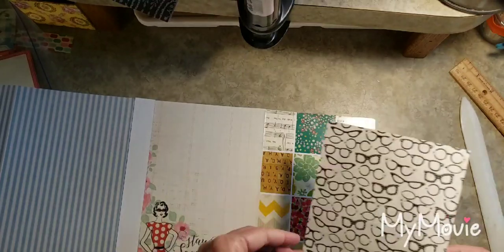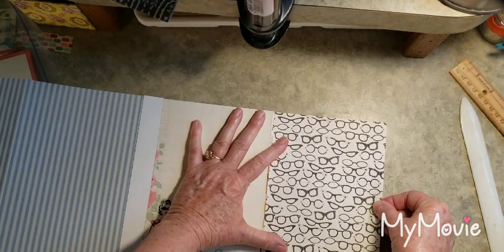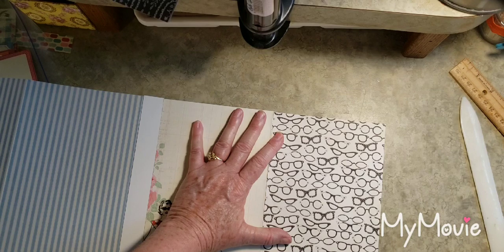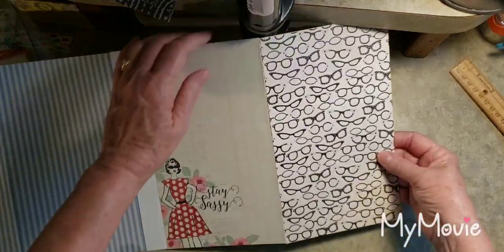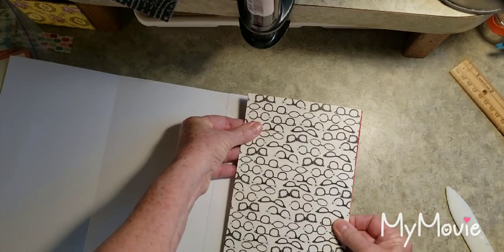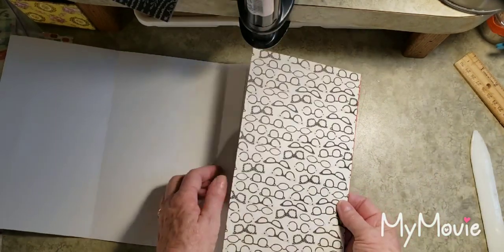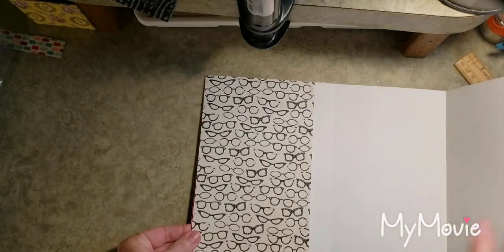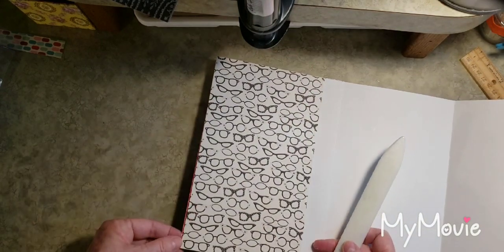Okay. And if you had the other paper, you could have done it across, but I don't have that, like I said. Okay. Then let's line it up here and all around. Let's make sure that it folds, which it does. Then it moved a little. We'll have to trim this here. Okay. And like I said, I'll trim this here.